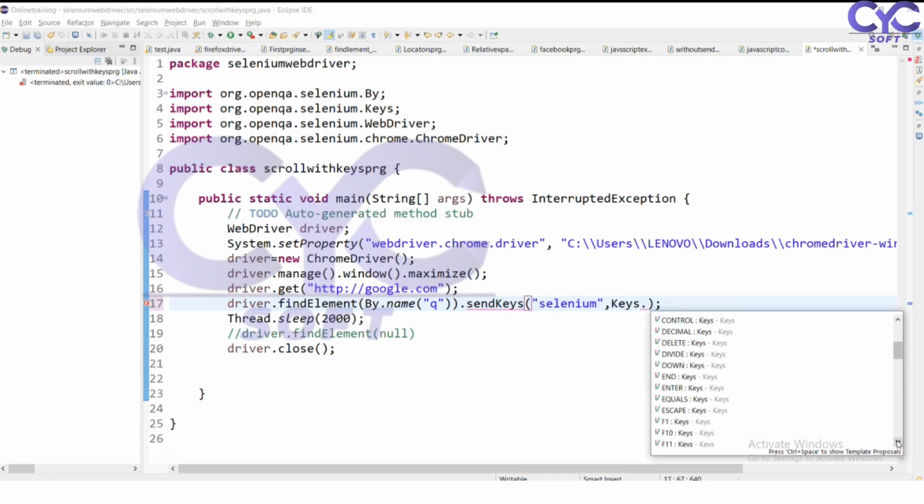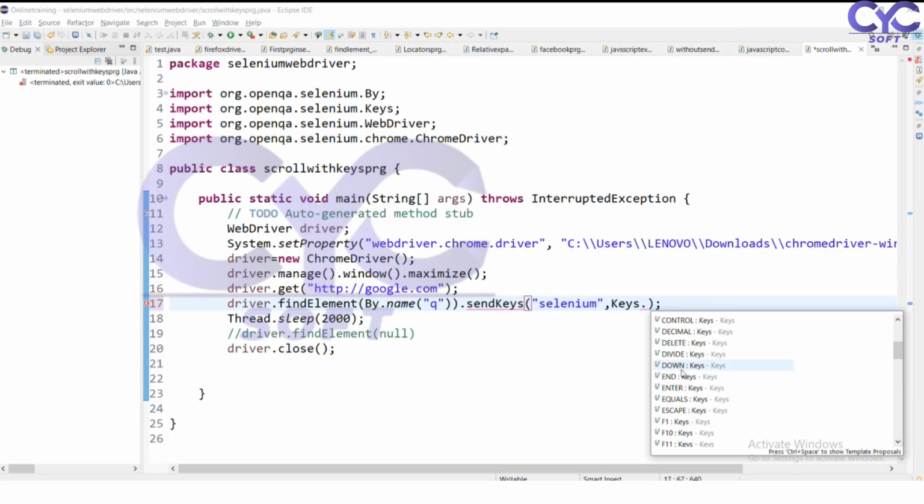So whatever the functionality I want to perform in Selenium, I am able to perform in Selenium, like page down, page up methods, which we can use as per our requirement. So in Selenium, we can use different methods, like with Actions class also. So when we discuss that topic, we will discuss more on these concepts.